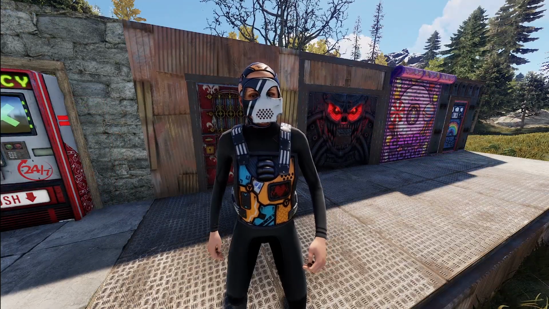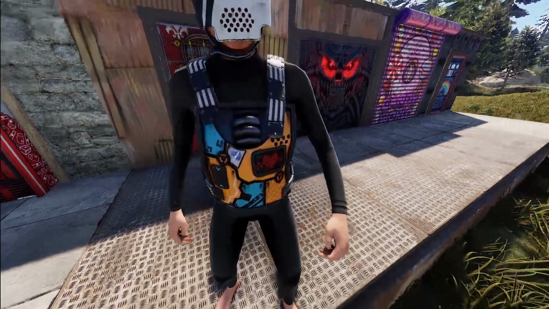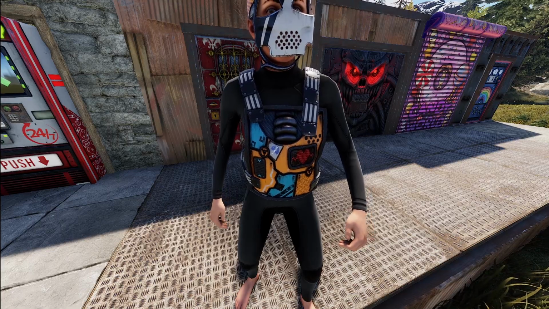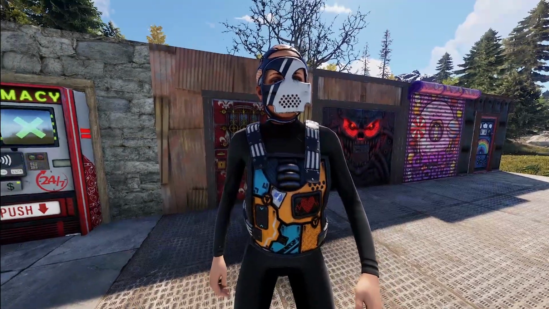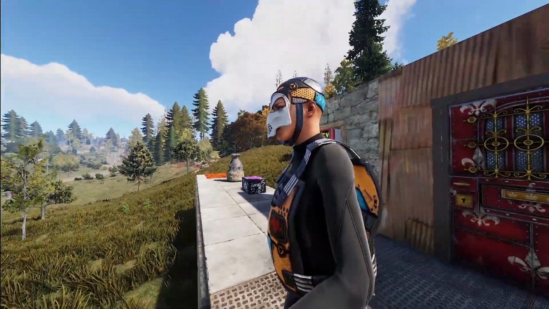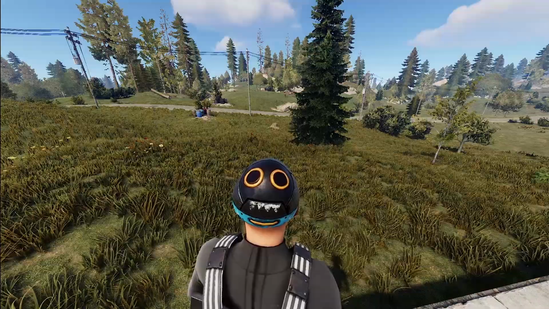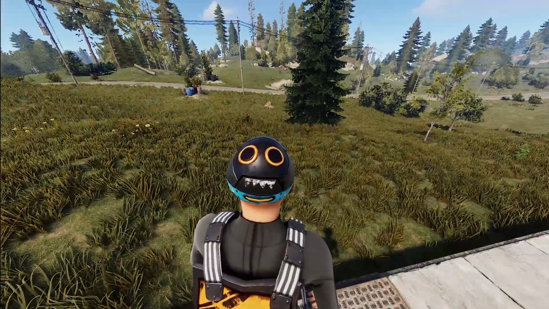Next, we've got a set from Milo. This is the Bionic set, and you can see there's a little Bionic heart, I guess, down there going on a little digital screen, or like a little viewer. And then the whole thing looks like it's put together by electronics pieces and so forth. Definitely love the look of this cobbled together thing because that's what makes Rust.